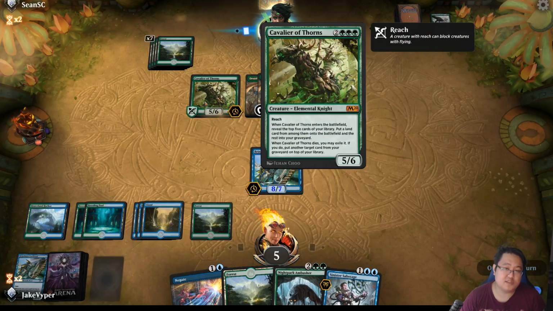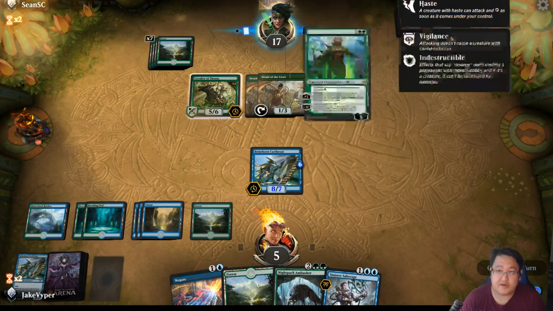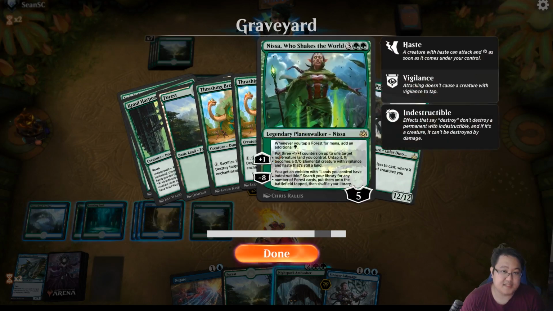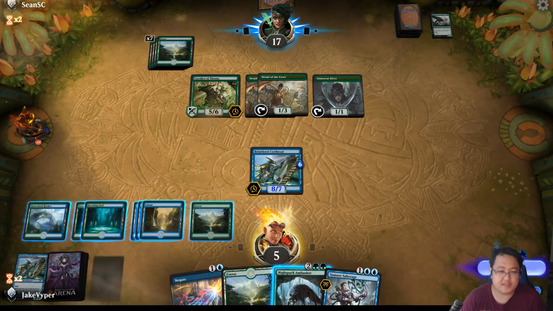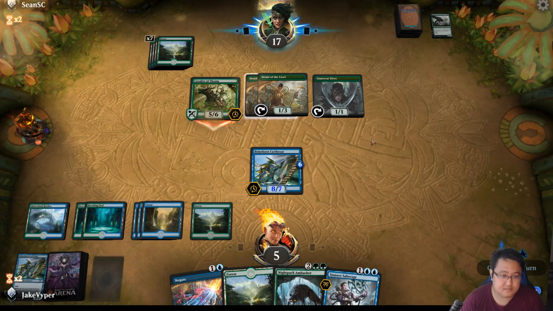So Cavalier of Thorns says when it dies, you may exile, and if you do, put another target card from your graveyard on top of the library. At least that would buy us some time. If he gets Nissa, we can negate. If he gets Galta, we can Sinister. So I think we can survive this. We're definitely blocking this one.